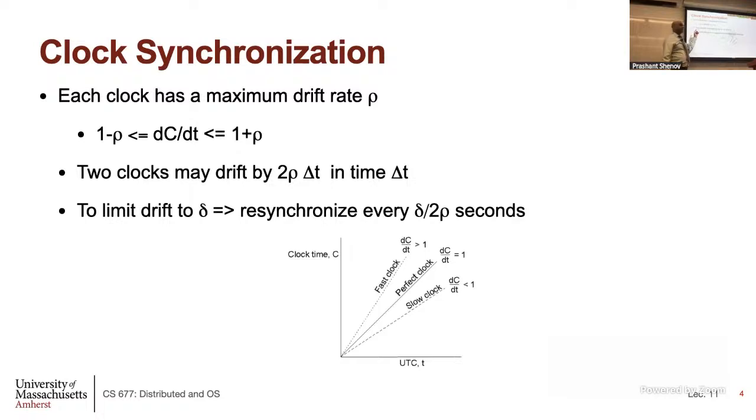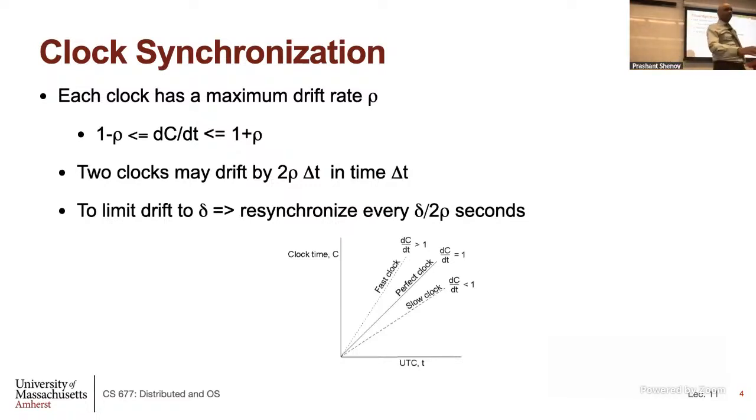So the drift rate is basically saying you can drift in either direction by rho. That's the definition of drift rate. It's like plus or minus. So they don't tell you that the clock can be fast or slow. They just say it will go off. It may be faster than real time or slower. So that's what the definition is. It's not that it's rho. It can be rho in either direction is what it means, which is why you are here.